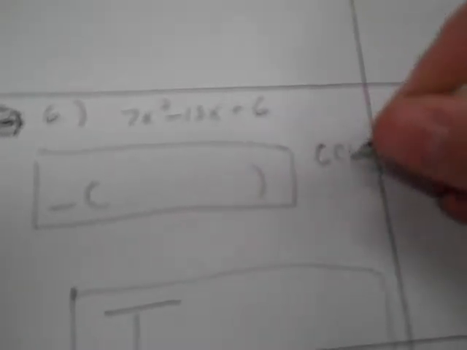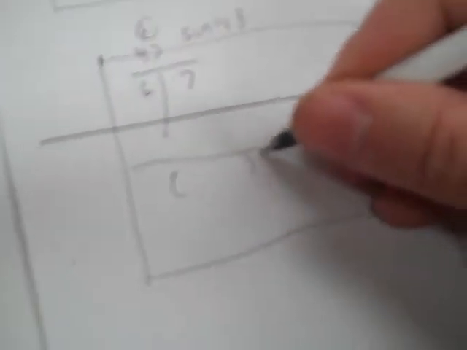Okay, next one, another three-termer, so GCF, and then we want to see if we can use our T. There would be no GCF in this one, so cross it out. 7 times 6 is 42, so I'm looking for a sum of 13, and that is 6 times 7. Okay, so A equals 7, so I'm going to need to factor it appropriately.